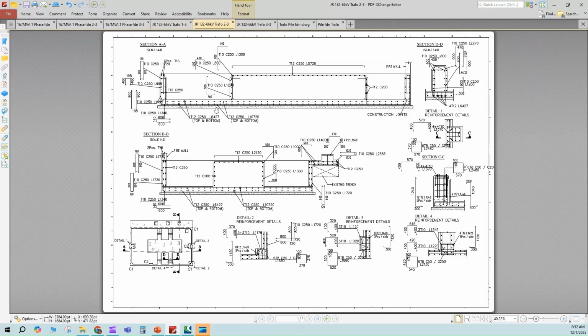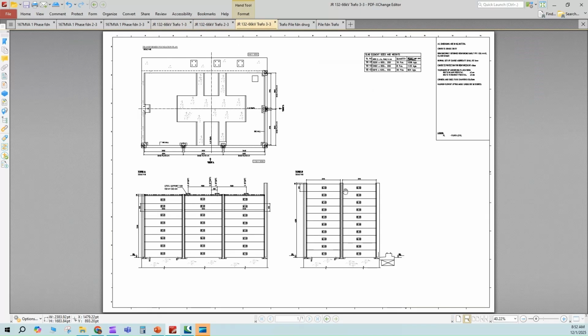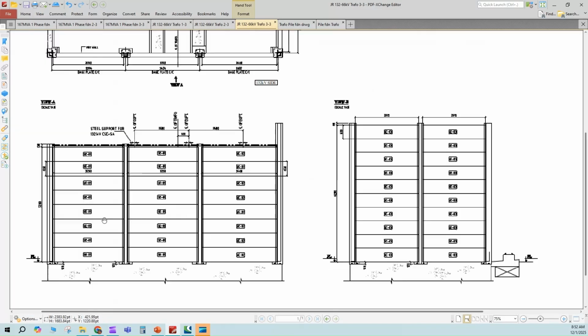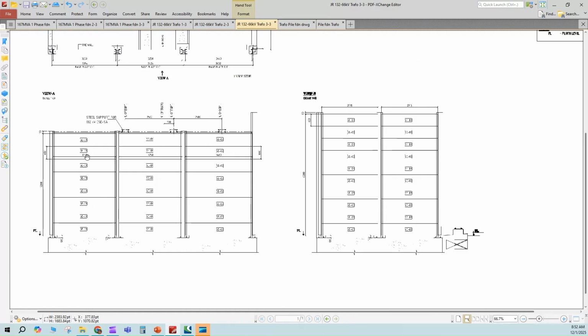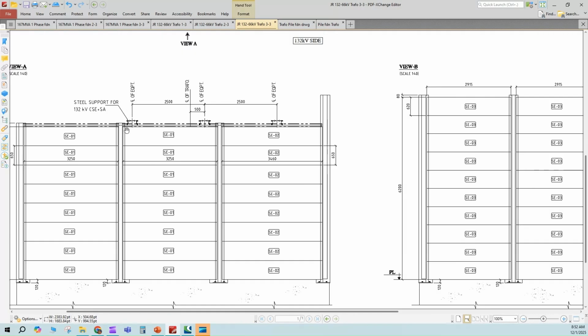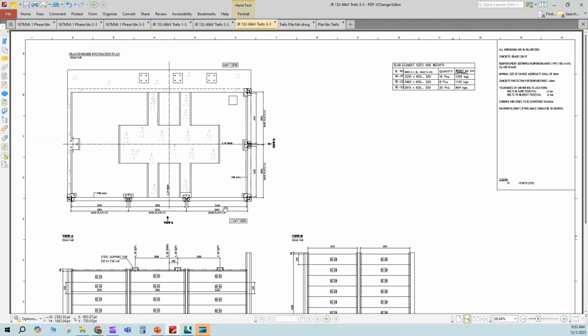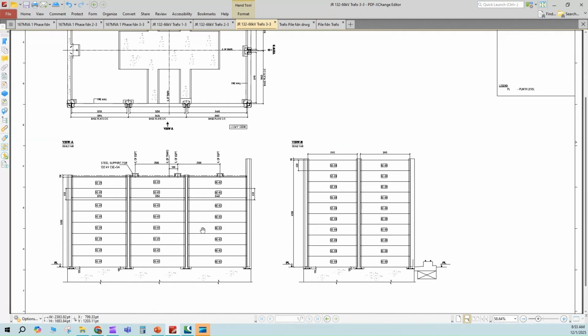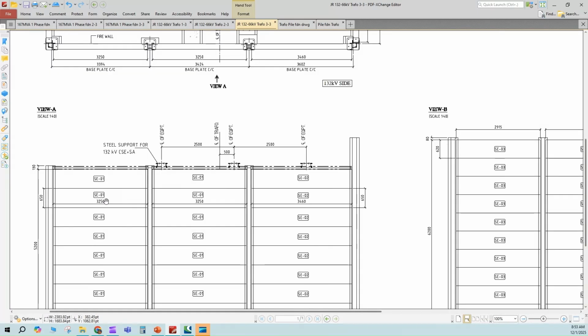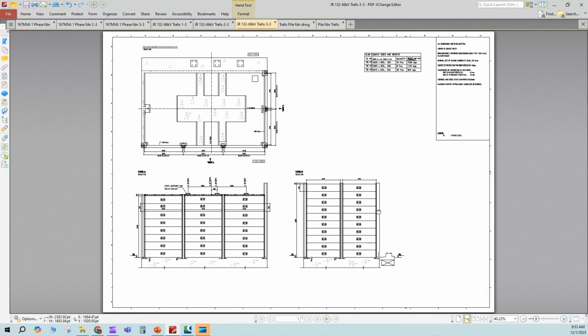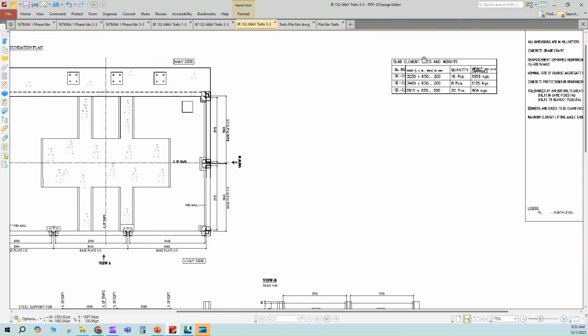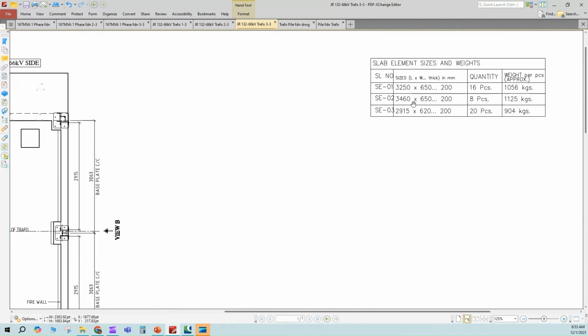This is a 132 kV/66 kV transformer, and these are the element details for the firewall. This firewall is to be laid over the steel structures which are mounted on the foundations like this. This is a plan view, and this is a sectional or elevation view of the firewall element. These are the various small concrete elements we need to split and give the quantities and the weight like this.